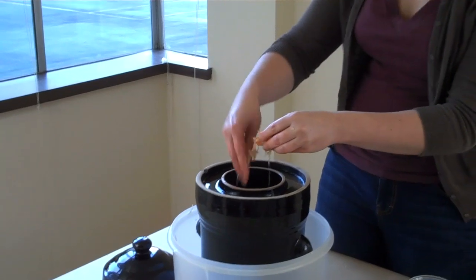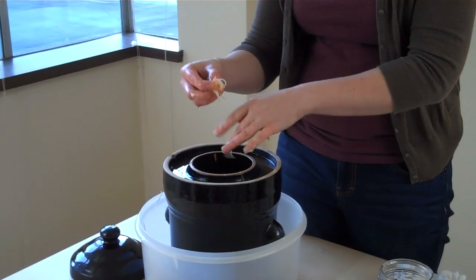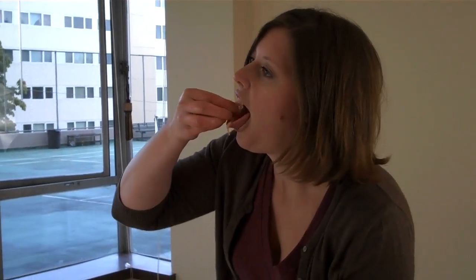I guess I should taste it. It's really clean on top — all the pieces feel clean, they don't feel slimy, and the smell is really good. My husband Jeremy, who doesn't really like sauerkraut, thought it smelled really good. It's salty and really good — oh my gosh. I think I used sweet onions, like two of them. I really like the flavor. I had this big white container filled with the kraut and I sprinkled maybe a teaspoon of cayenne, so it's just got a little kick — a nice mild flavor.